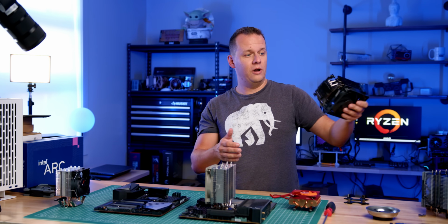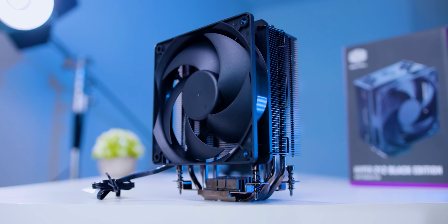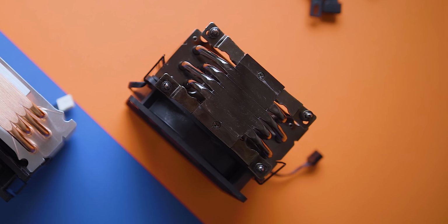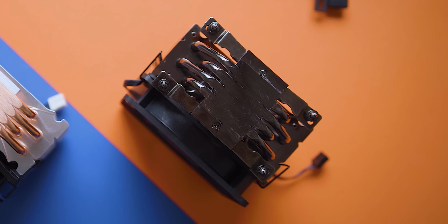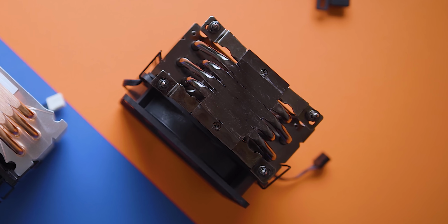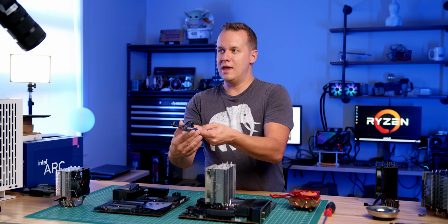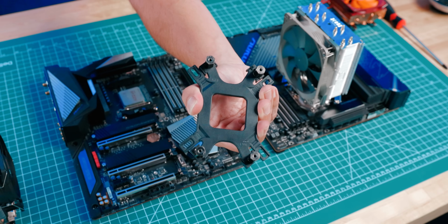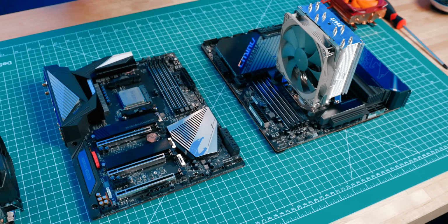So let me see this one. This is the Hyper 212 Black Edition. This has a mount that it looks like it's going to mount directly to the AMD backplate, right? So it looks like almost the exact same spacing, everything else, but it actually doesn't. It uses a custom AMD backplate. This is something, like I was saying before, that is not compatible with the new AM5 socket.